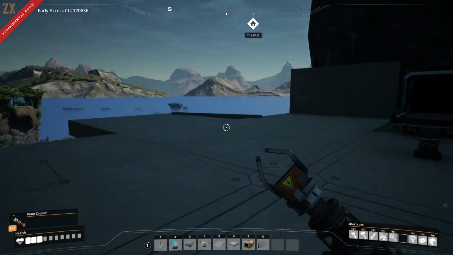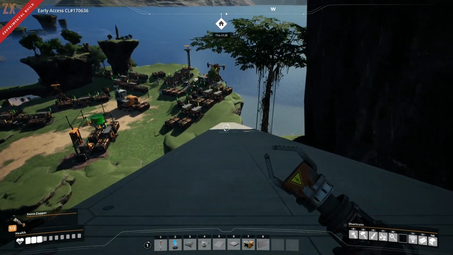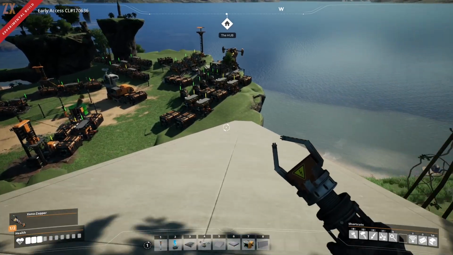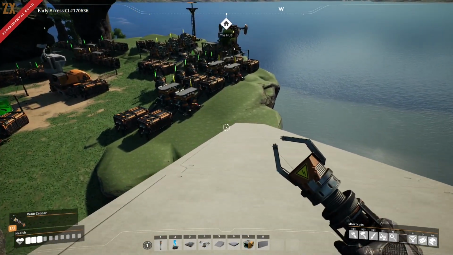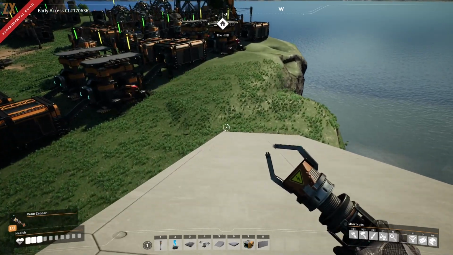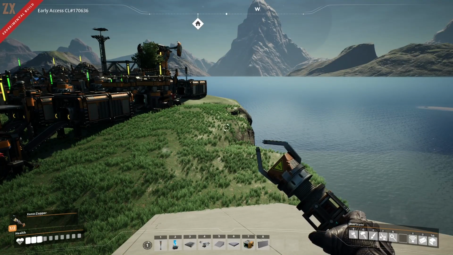You'll also notice I don't have this powered or running because I don't want to drain my biomass. It'll tank my biomass, and I don't want to run them until I'm ready to see the whole machine working all at once. So I think that's it for now. I don't think I'm going to do anything else.